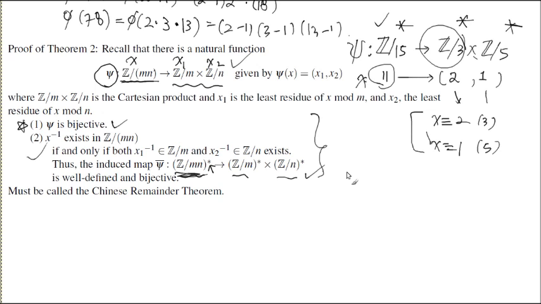So let's have a practice. Practice writing psi, start like that. And write down, okay, here's a function, Z mod mn goes to Z mod m cross Z mod n, is bijective. You write that down. And this induces non-trivially, right? It's a non-trivial result. Invertible map to invertible map perfectly. Bijective.